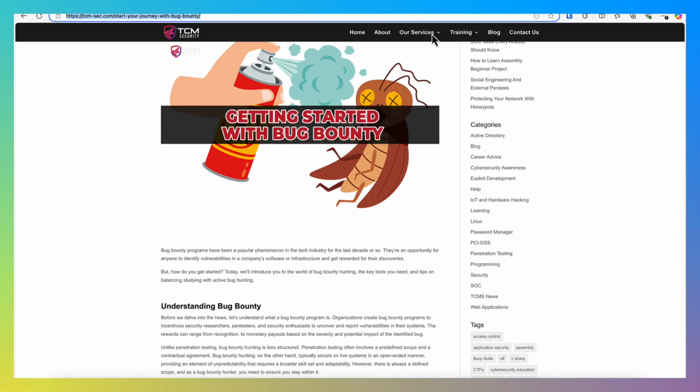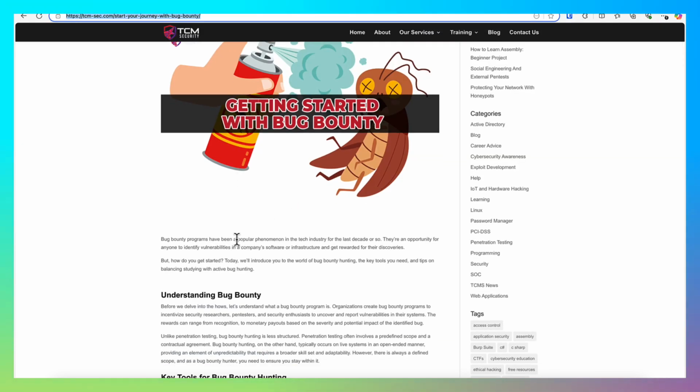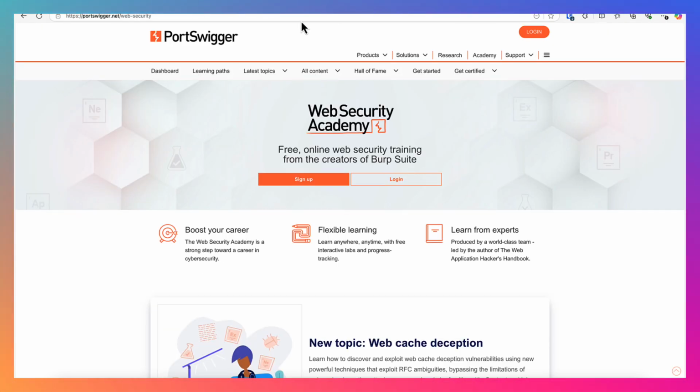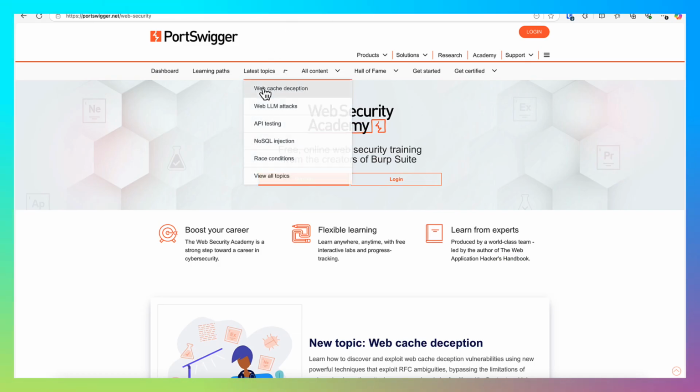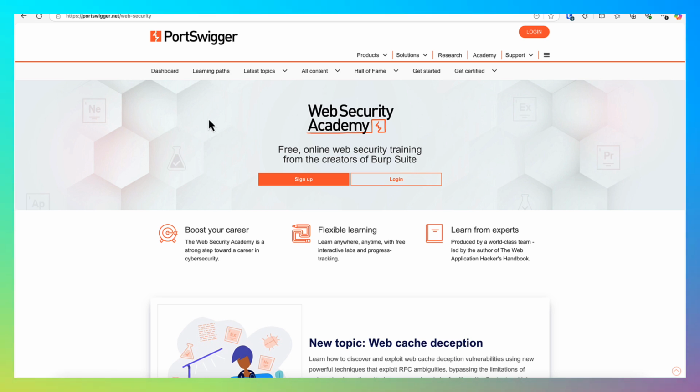The last thing I want to cover is something called bug bounty. And I'm not going to cover what a bug bounty is here, but it's a way that you can ethically do hacking against somebody's site and potentially make money. So if you find bugs and you turn it in and reproduce it properly, you could get money. So not to sell you that you can load these tools up and start doing bug bounty. That's where I suggested you start with JuiceShop, go to the Web Academy, and really start to learn about this. It comes pretty quickly, but at least individuals that I've talked to, it's like, how do I get started?